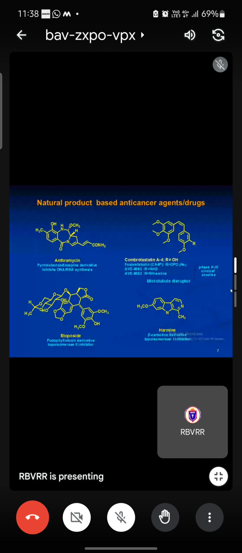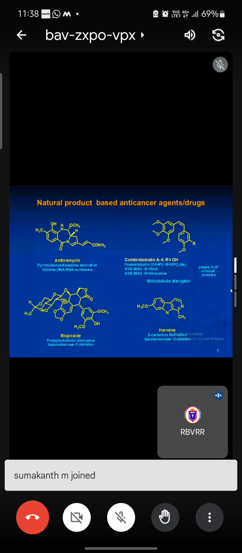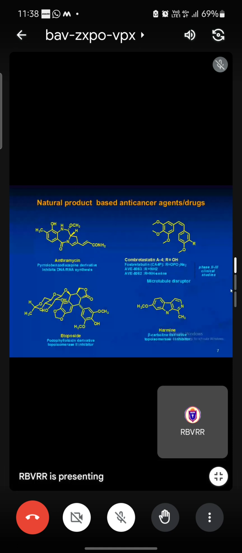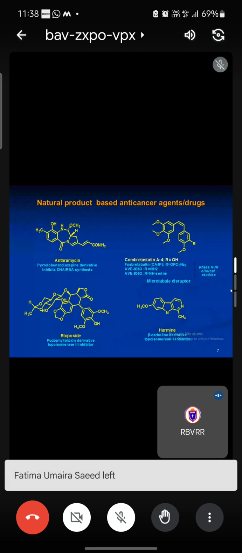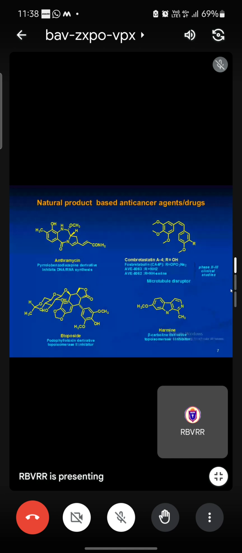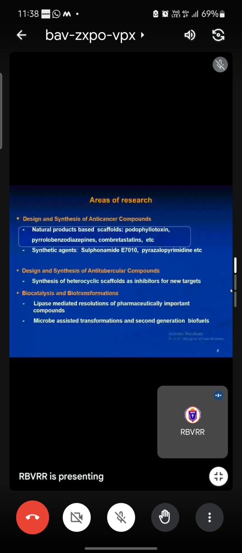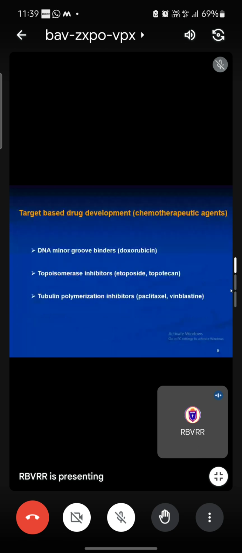A lot of molecules have come up. For instance, this is a DNA minor groove binder, this is a microtubule inhibitor and disruptor, and this is a topoisomerase 2 inhibitor, and this is also a topoisomerase 2 inhibitor. Now, these are a couple of areas where I won't go into all this. I will be speaking mostly on pyrrolobenzodiazepines, with podophyllotoxin scaffolds, combretastatins, and some other miscellaneous scaffolds, and I will try to brief you as early as possible. Once you think it is enough, I will stop and pack it up. So as I mentioned, these are some important target aspects with respect to the development of anti-cancer drugs, and these are a couple of examples which I've already mentioned.